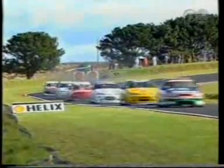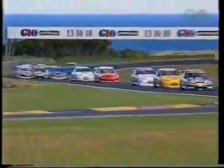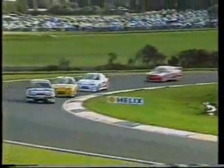Well, Dick Johnson's car was going like a camel until he banged it up in Heat 1. He should bang it up more often. Look at this, Dick Johnson on fire, really giving it everything as they come under the Foster's Bridge up toward Honda for the first time. Glenn Seaton in third position, Wayne Gardner in fourth in the Coke Commodore, and Max Dumsney, the privateer in only his second touring car race, up to fifth position.